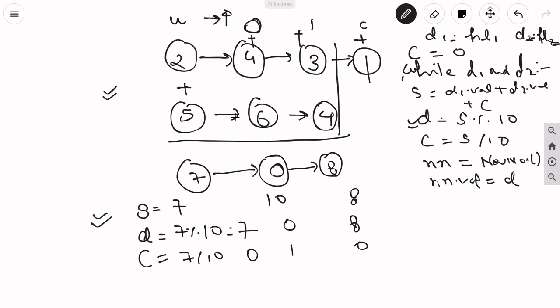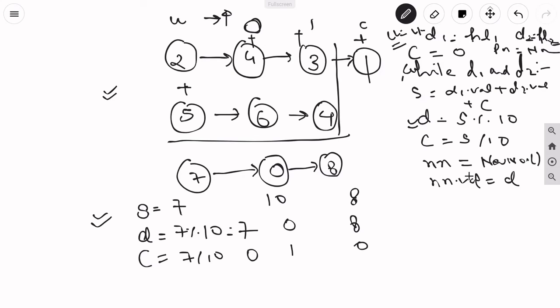Now I need to maintain linkages as well. For that, I'll keep track of the previous node, which is initialized to none. And then I'll also have one linked list created. This is getting a bit messy here, but if you're following my instruction, you will understand this also. So let's suppose I have created one linked list.